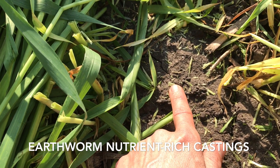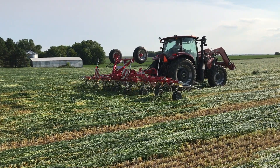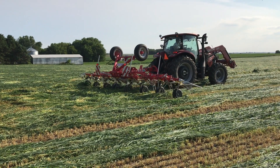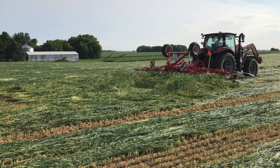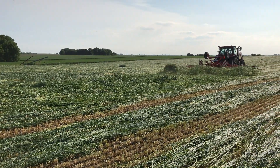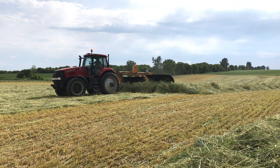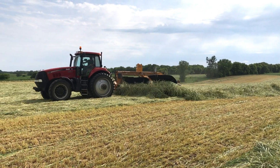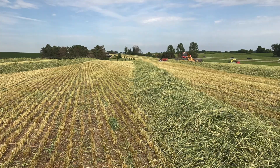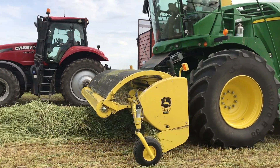We kind of line it up with the weather because it is a grass, a high volume grass. It can at times be difficult to get dry, so we eye it up with the weather but also the growth stage of the triticale. When you can just first see a couple beards starting to stick out of the top, that's typically the highest quality and highest volume. We cut it with a mower, then ted it a couple hours later so it dries more consistently, and after it dries down to the moisture we want, we run a merger through it to get it ready for the chopper. Then we chop it, haul it, put it in bunkers, pack it, and cover it with plastic.